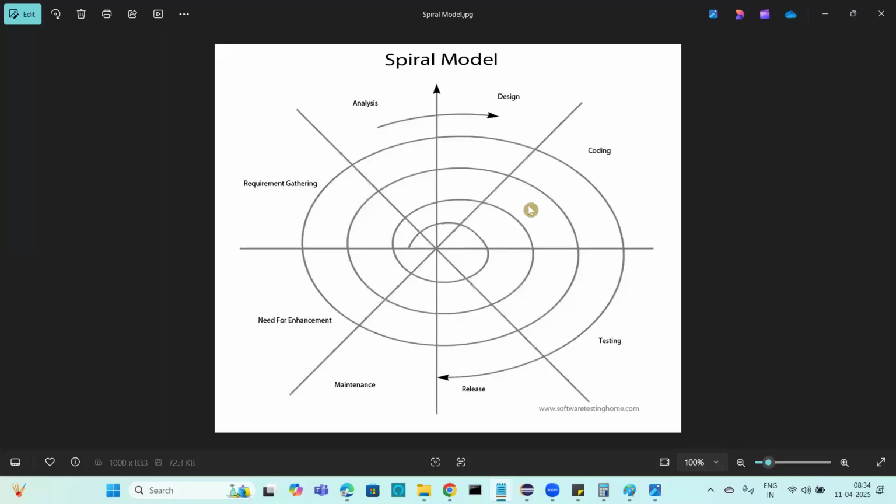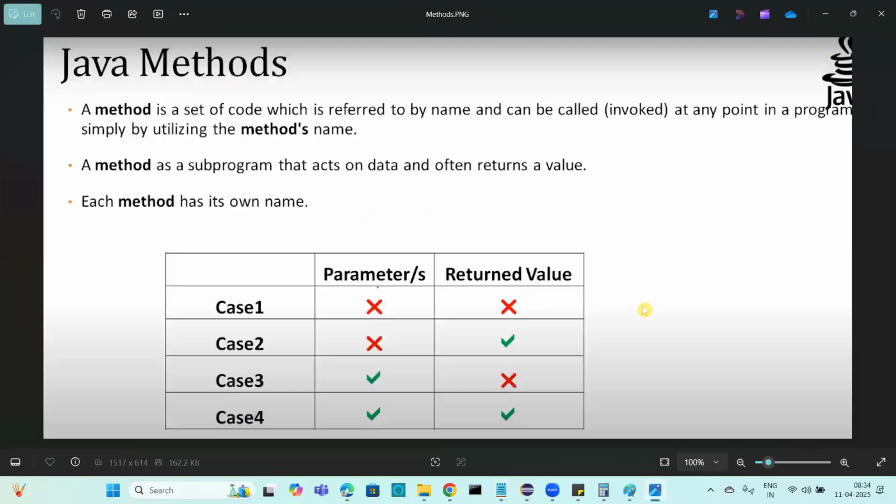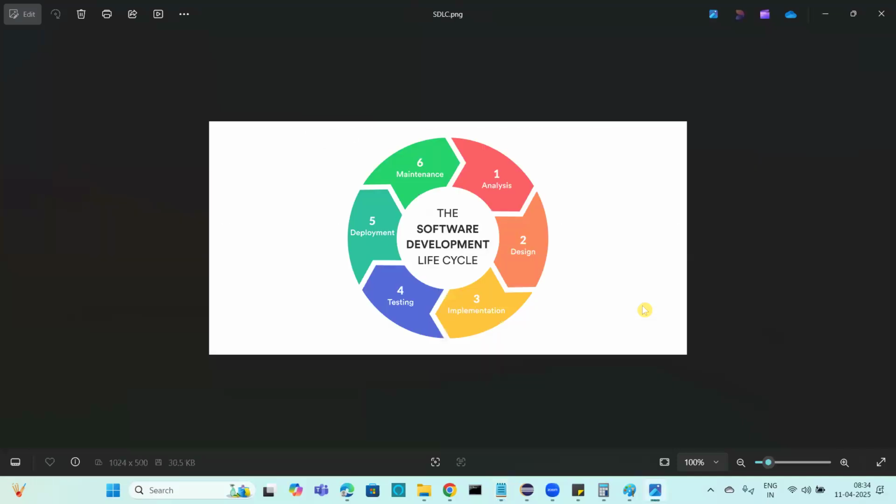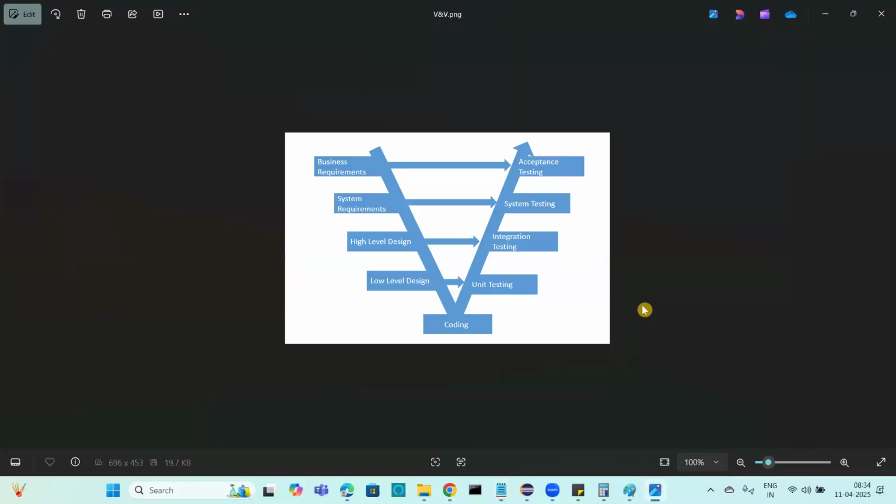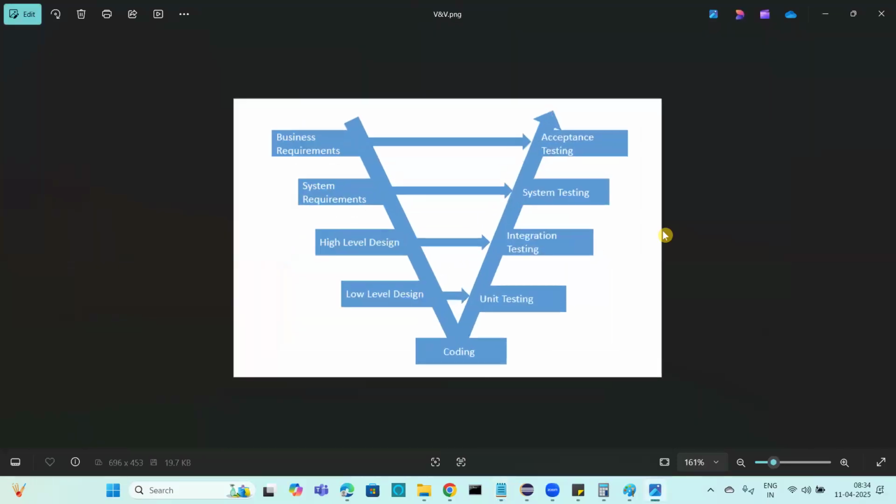We were saying that deployment would happen. When I say releases, what type of testing are they going to perform? Every set of things we are going to cover in the V and V model here. So let me bring up the V and V model. This is the structure of a V and V.